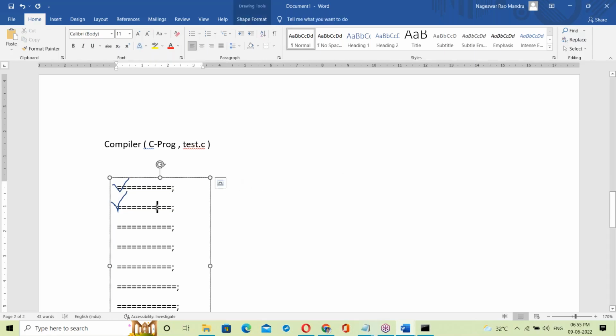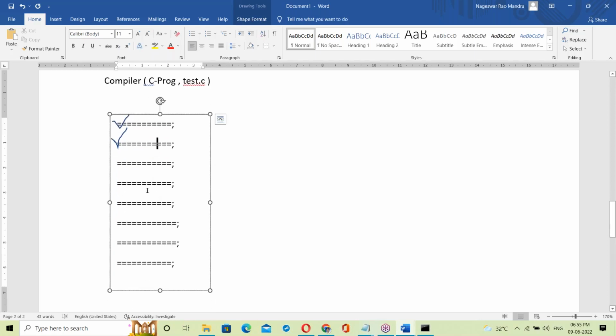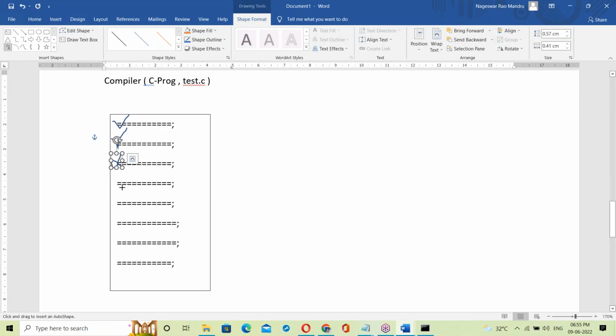Okay, checking for next statements. Even if the next statement is correct, it won't convert into binary code. What happens here? The compiler first checks from top to bottom. It checks the first line. If it is correct, then it goes to the next line. Next line correct, go to the next line. Suppose the next line has something wrong. It shows the error at that line. After that, it checks the next statement.